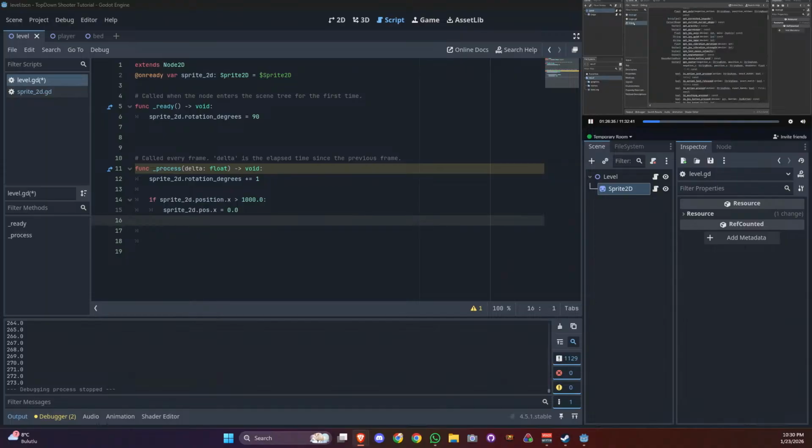In case you're wondering, if I return to input and look at the method we have just used, there we go, is action pressed. What's the difference between is action pressed and is action just pressed? For that, you can simply click on the method and then you get the entry inside of the documentation.